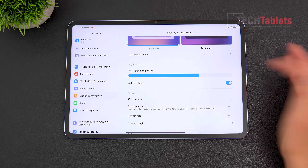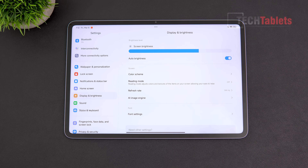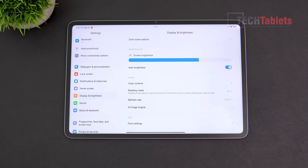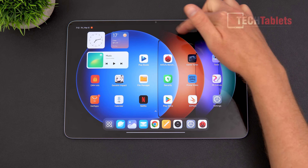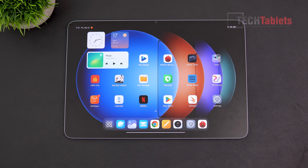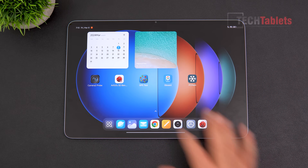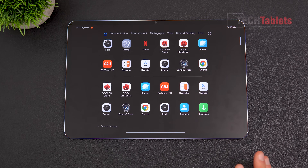For screen brightness, auto brightness works really well. Their claim is 700 nits; I measured just over 600 — specifically 619 nits. In high brightness mode it's supposed to reach 900 nits, which I couldn't independently measure, but it is very bright. You have color scheme settings, white balance, scaling — all adjustable. The screen-to-body ratio is 88.5%, which is decent. There's no ugly camera cutout. Color gamut is close to DCI-P3. It has DC dimming at 4,096 levels, and touch response is excellent.